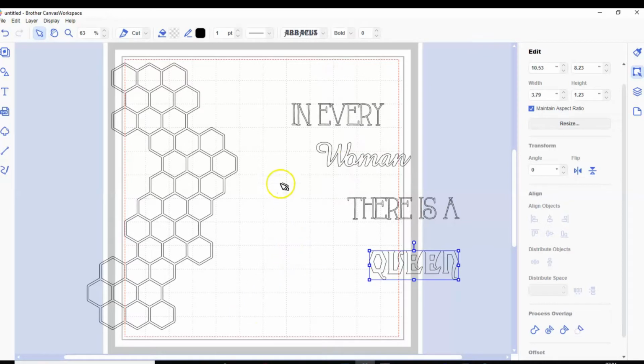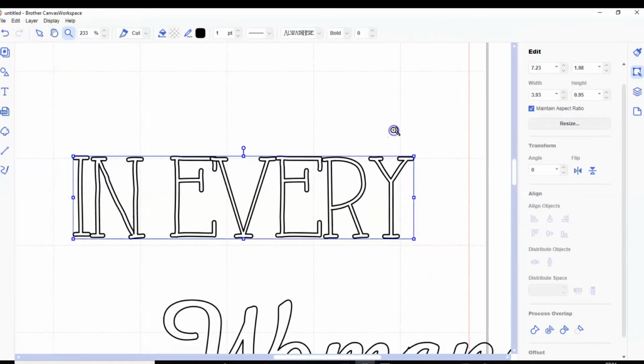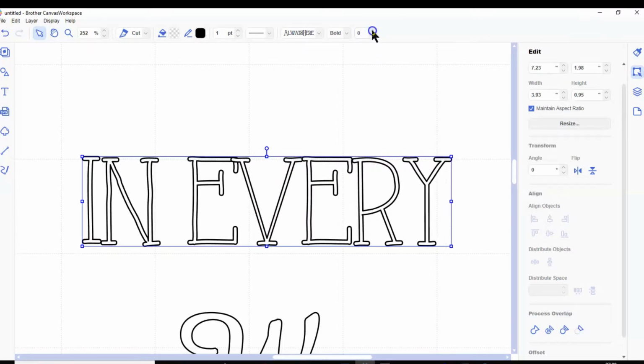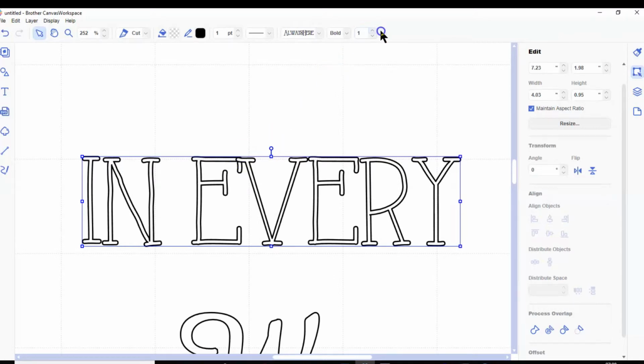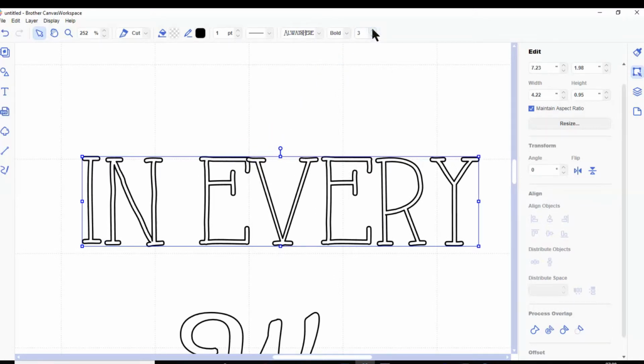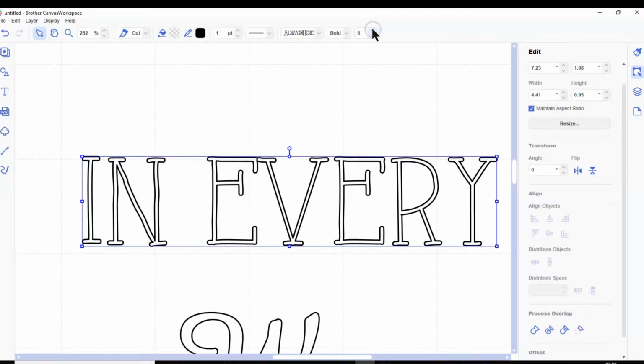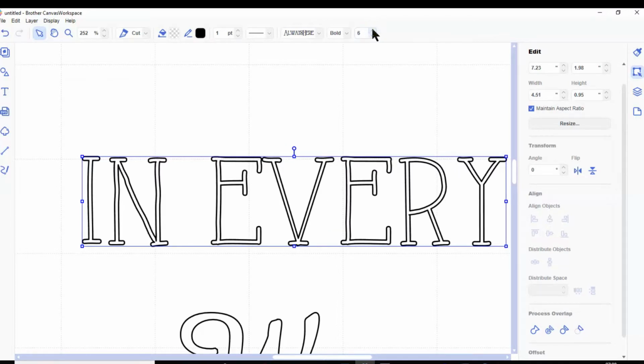There we go. So now what we need to do is arrange it. So let's start with this one. If it's easier for you, zoom in. We can use this area here, which is letter spacing. We want to divide them, but where the letters are already crossed over, that can cause a problem. So what we need to do is separate all the letters so that there's no crossovers here. There we go. Now we can divide.